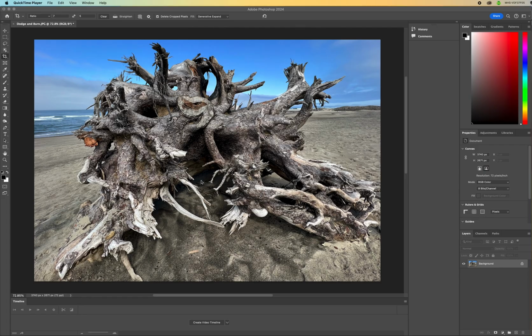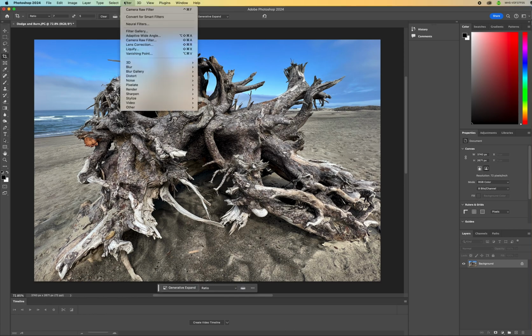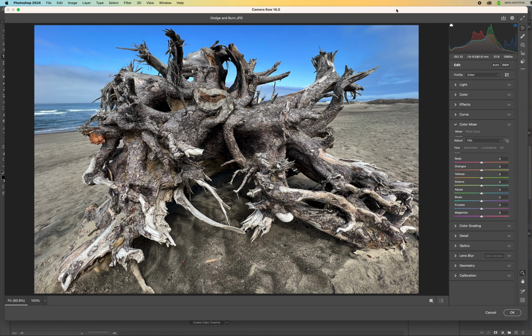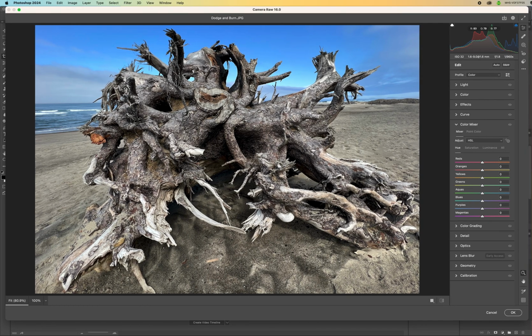So now it's time to turn this into a black and white edit. I'm going to go over the tools that you'll need to do to get the best out of the photo. You're going to click on filter, and I'm not going to use this camera raw filter because what it'll do is take all the edits that I did from the last time I did camera raw. I want to open up this camera raw filter, which takes me to the tools that I need to use to edit the photo. And there we see our camera raw interface.